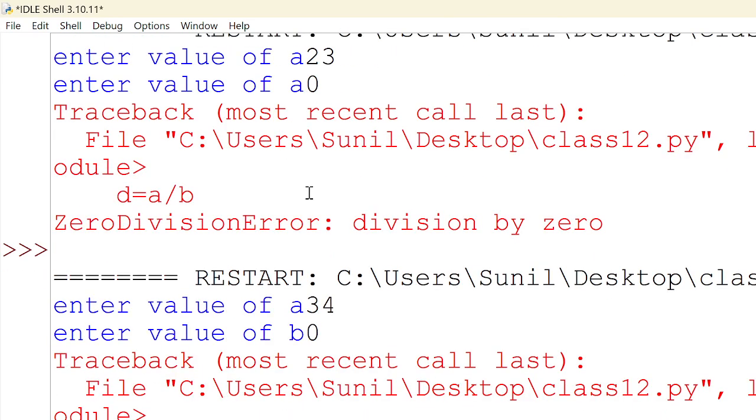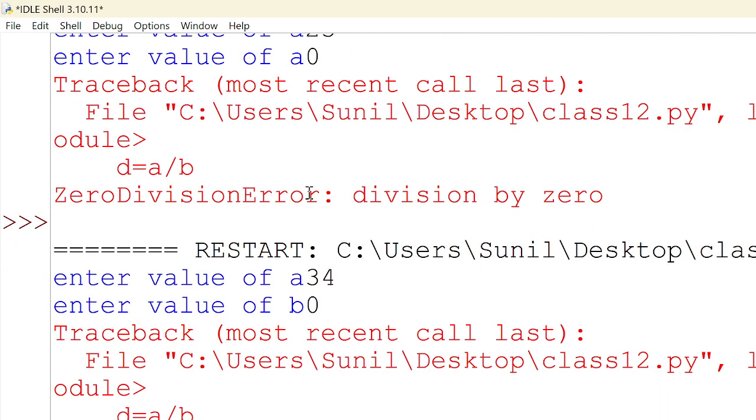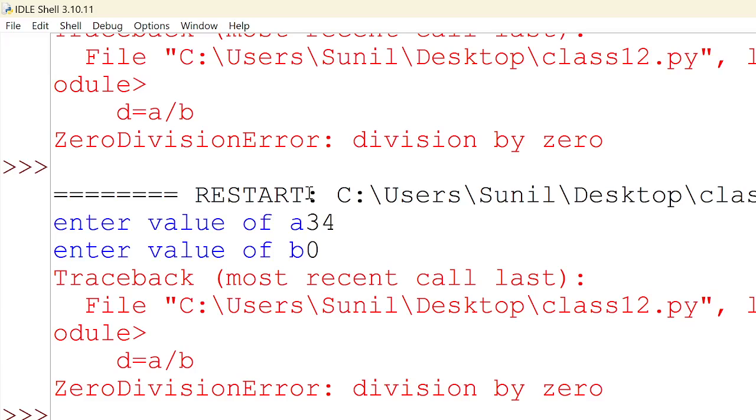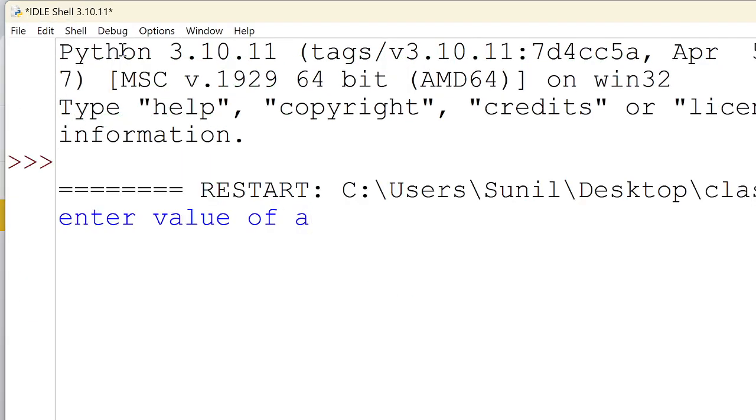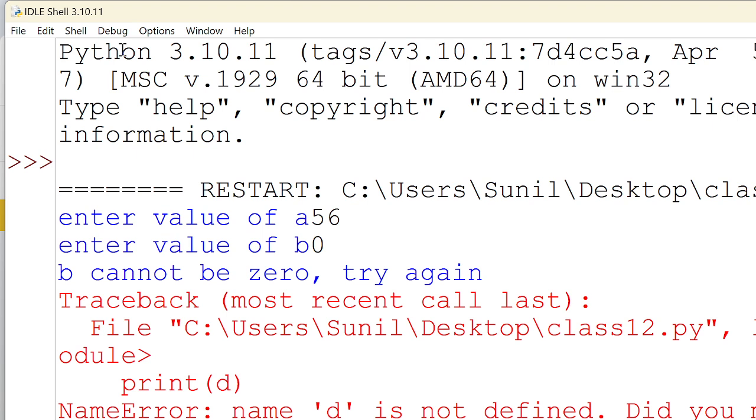Value of A 56. Value of B 4. My program is running normally. Let's run it again. 56. Here I have given 0. Now see.